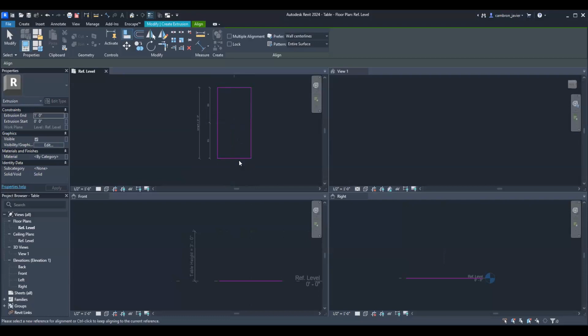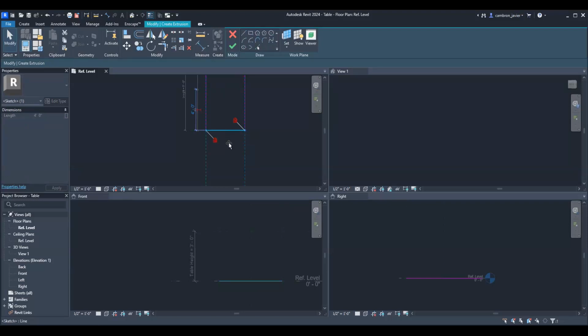The other way, so hit the escape key twice to get out of the align command, is I can just click and grab this and then bring this back. And I want to make sure I grab, you'll see that the points are locked, but the actual line is not. So that's what I want to lock. So everything should be locked.